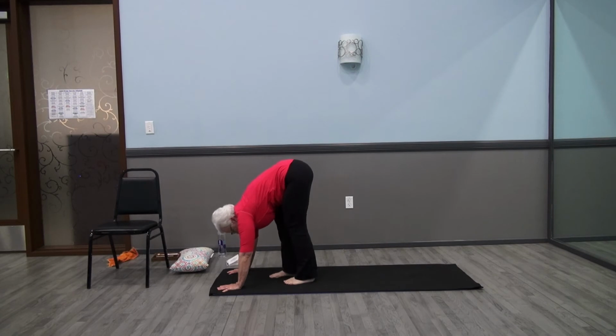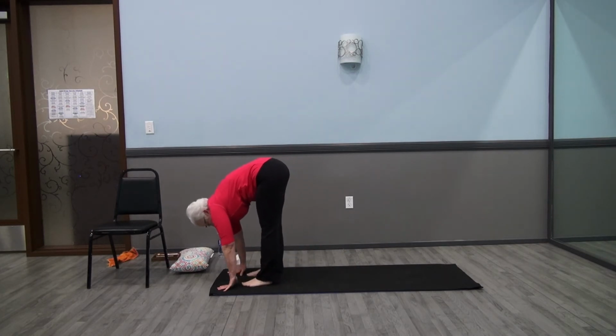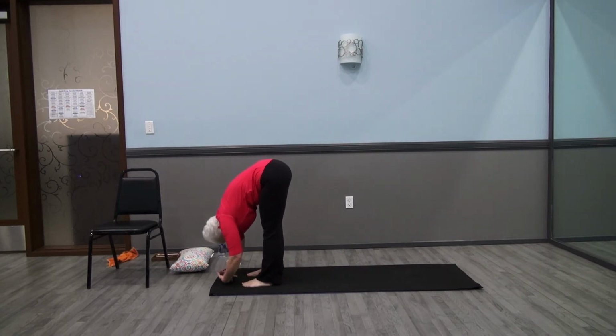coming into our forward fold, where we're just releasing our head and neck, hanging and breathing. Again, it doesn't matter whether your hands touch down to the floor, and you can bend your knees too to release your hamstrings if it feels too much of a stretch in the back of your legs.